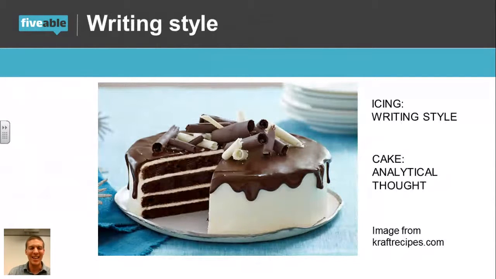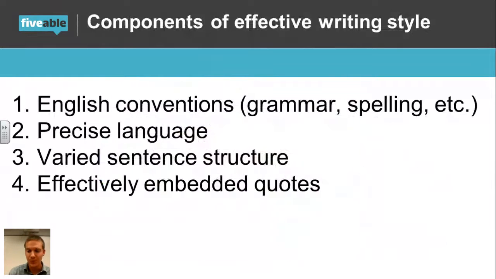Writing style is the icing on the cake, and it's impossible to get a 9 without being an effective writer, right? Of course, we're talking the 1 to 9 scale that our analytical essays are scored, that all AP essays are scored on for our class. All right, so let's take a moment to talk about the components of effective writing. We're only going to talk about embedding quotes today, but really whenever your teacher or I just say, hey, effective writing, this is really what we're looking for.